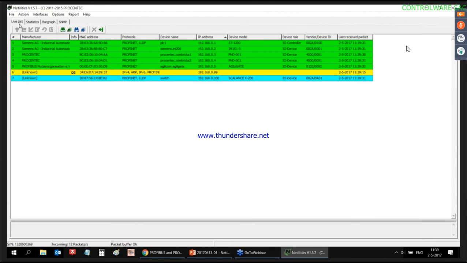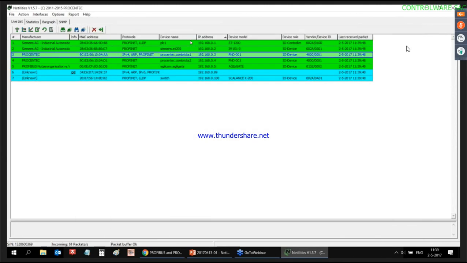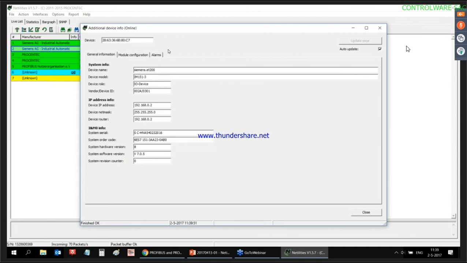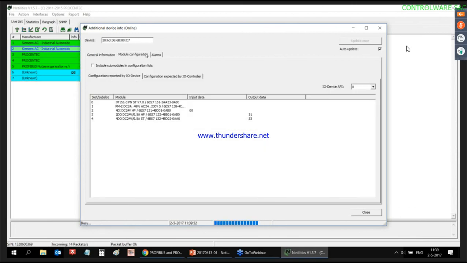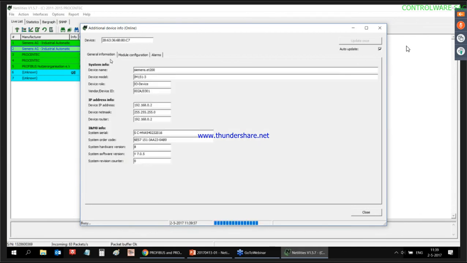In the live list, will it show device info only during errors, like on Profibus? The live list is showing you, yes, if you double click, you have the information from the device, and this information is retrieved from the I&M information that your device is sending. There is a cyclical communication in Profinet. It's called I&M, and I&M 0 is mandatory for Profinet devices.